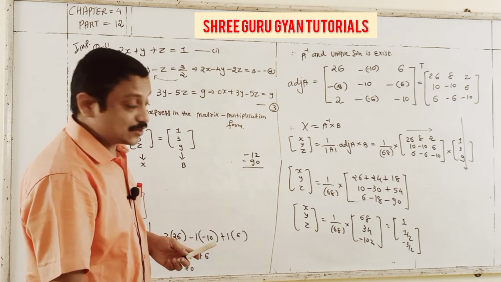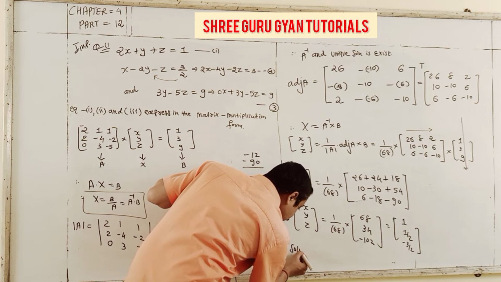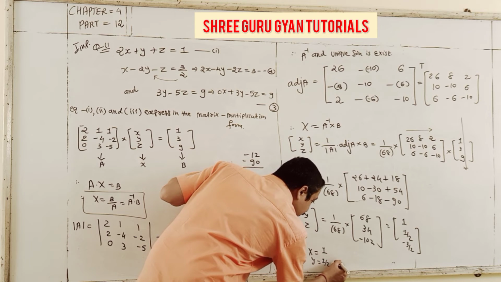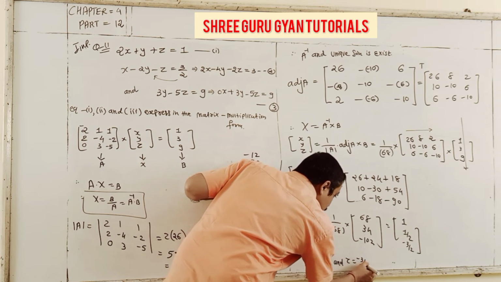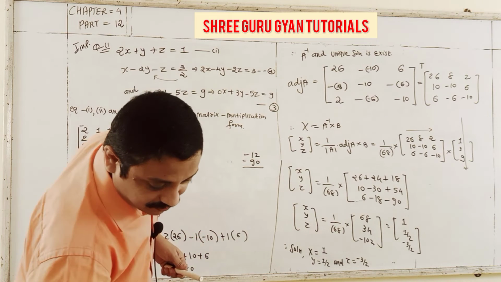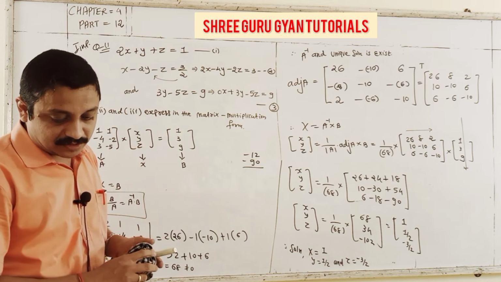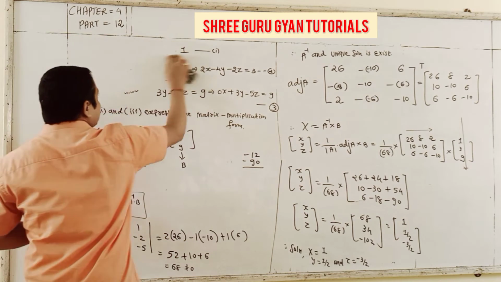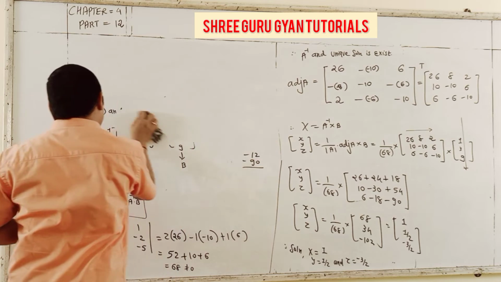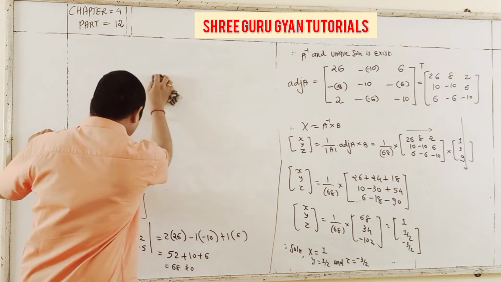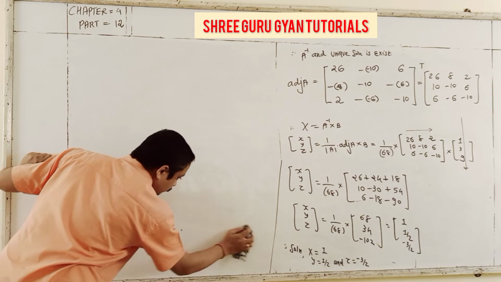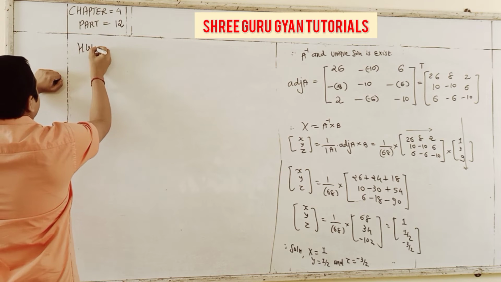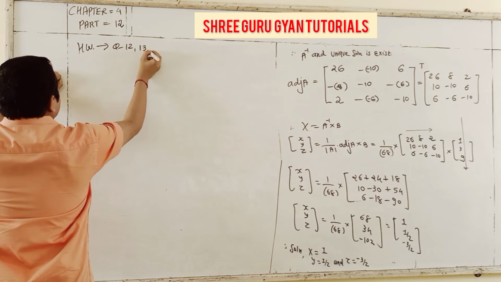1.5 is correct. So last write down. Therefore solution, x is 1, y is a half, and z is minus 3 by 2. Now students, afterward question number 11, 12, 13 and 14 you will do yourself. So I will give it as homework. Yes, students, question number 12, 13, 14 is the same pattern. Homework you will try.